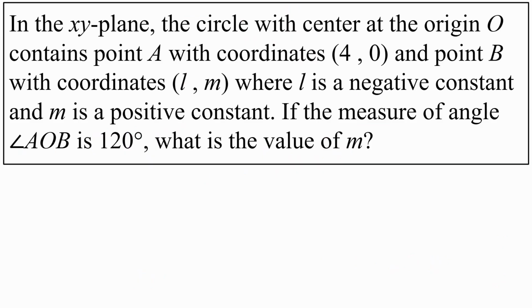So here's a little bit of a harder one. Take a second to read this. Maybe pause the video. And you will see that they tell us L is negative and M is positive. So let's just pretend the 120 degrees isn't even there. Although it might be. L is negative and M is positive.